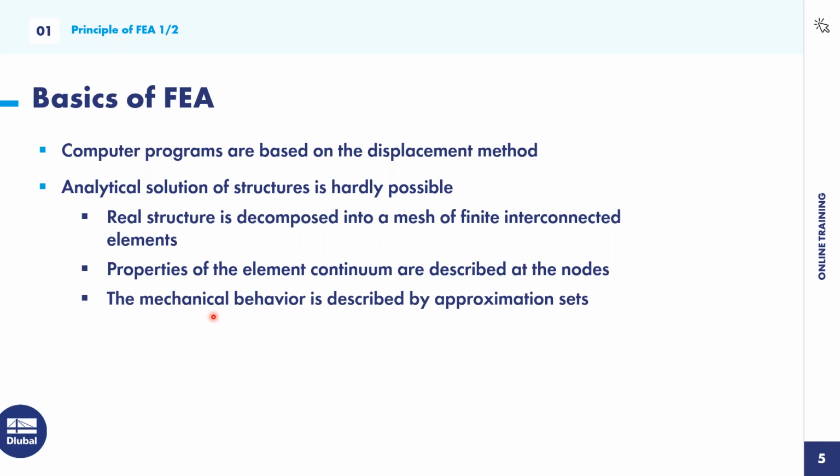Normally the finite element analysis is just a numerical approximation of an exact solution. So the mechanical behavior is described by approximation sets. And the whole process of the decomposition of a structure into finite elements is called discretization. So remember that, this is very important. Discretization is the decomposition of a structure into finite elements.